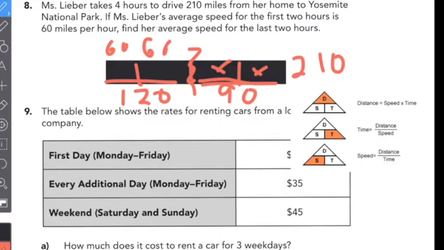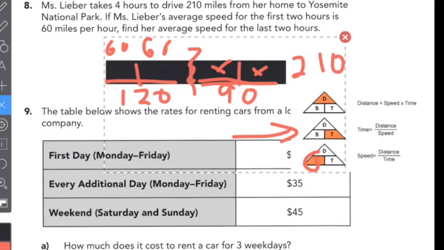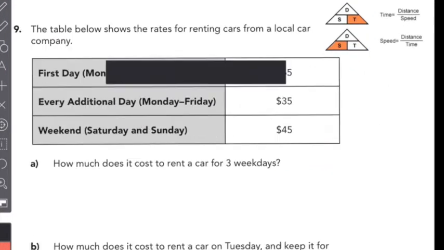So if you remember our chart that I have right here for you, speed equals distance divided by time. So if I look over there, it's speed, again, equals distance divided by time. So distance is 90 miles. Let me just clean this up a little bit. So distance was 90 miles divided by time, and the time is 2 hours, and that's going to give you your answer.